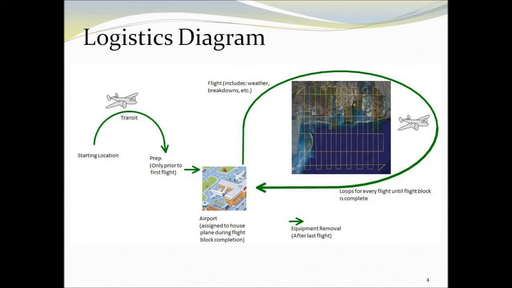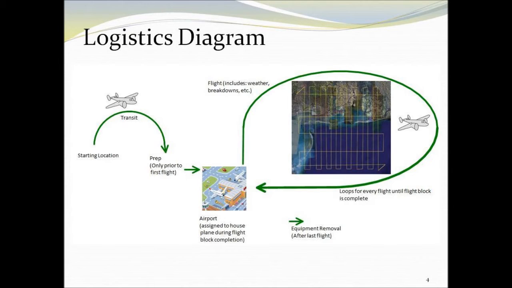Executing airborne gravity surveys is a complex procedure. First, NOAA decides on the area where the gravity measurements need to be made. Once a location is selected, then an appropriate aircraft is chosen and flown to the most convenient airport near the survey area. The transit process will take 3 days on average, and the airport will become the base of operations until the survey is complete.